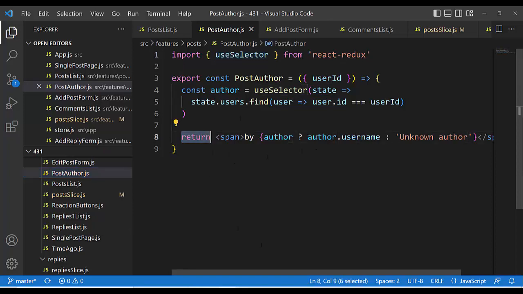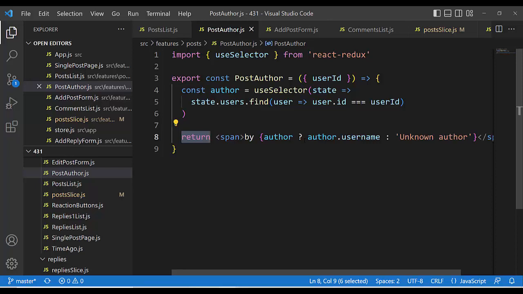There is a return. It means that post author is a function that returns something. To whom? To the calling function.